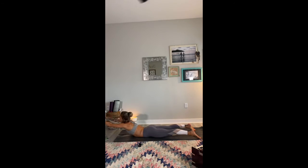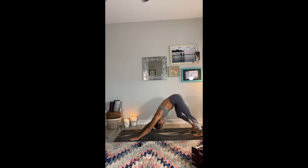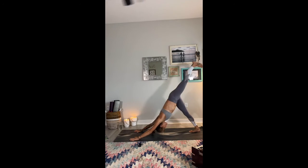Exhale, send it long. Inhale, peel it open. Exhale. Inhale. One more time. Exhale. Good. Pull it back and then plant the hands down. Press the seat back to the heels. Downward facing dog.